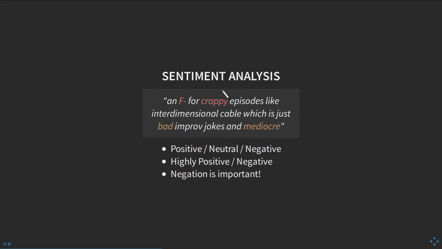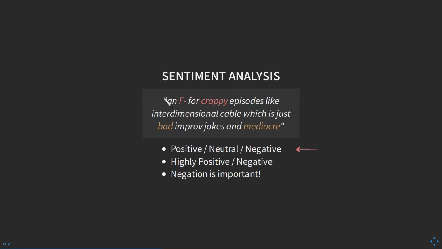We have a piece of text, and the only thing we really want to do is say if this piece of text is positive or negative. Or we might introduce several other categories like neutral, highly positive, or highly negative. And given the input vectors, we want to make a prediction between any of these labels right here. Now, simplified, this usually boils down to positive, negative, or neutral, and then some of the advanced data sets also include these 5-point polarity scales.